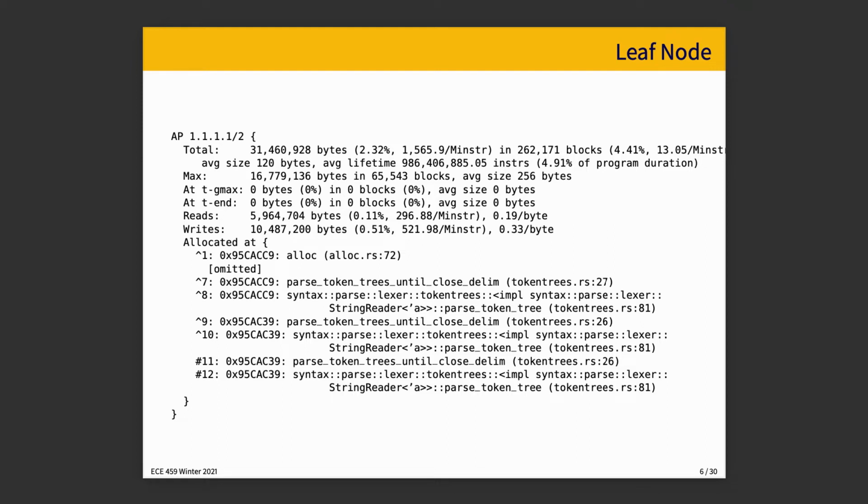The reads and writes towards the middle of the diagram tell you how often the allocated memory was actually used. In this case, 19% are actually read, and 33% are written to. That doesn't seem like very many, but if this is a vector that grows, for example, that might not actually be surprising, because the vector resizes itself dynamically based on usage.